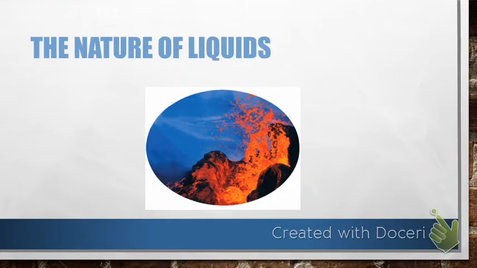Okay, in this picture we have hot lava. As lava, it's a liquid. It's going to roll down the volcano and destroy most of the living things in its way. When it cools off, it's going to become solid rock. This gives us a clue that temperature has something to do with liquids, and it's all about the forces in between the molecules and how they're related to temperature.